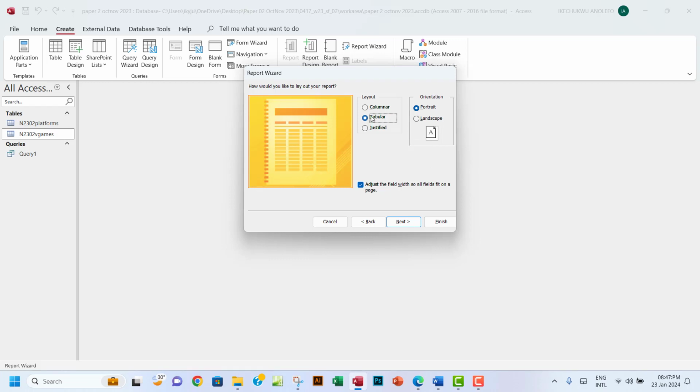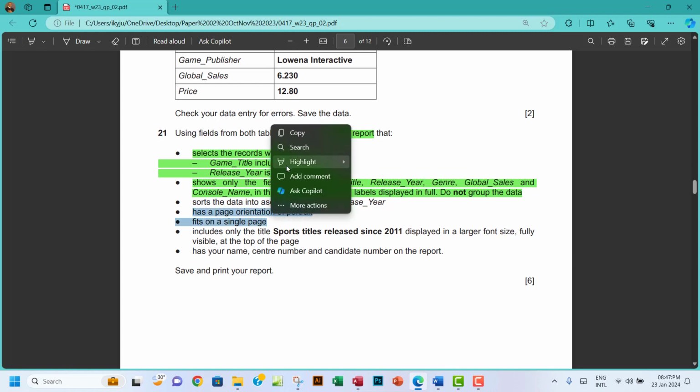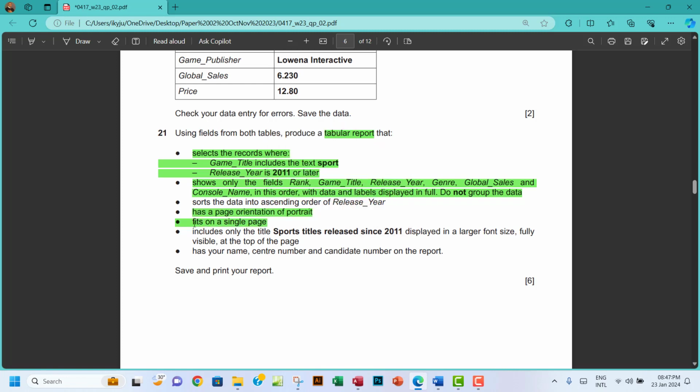And then of course the layout is a table, in tabular form. This checkbox here will tell you that it will fit on a single page. I think that's fine, fit on a single page. So that is taken care of.